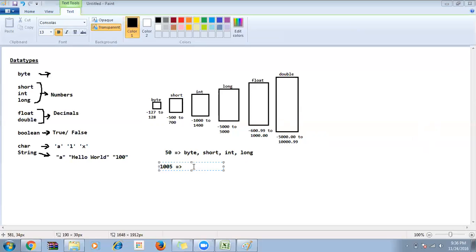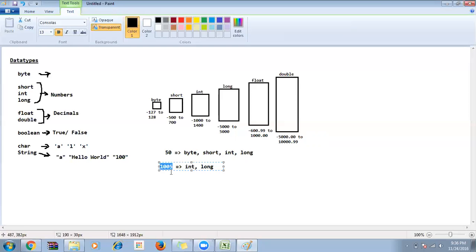Int, so integer, long. Anything else? No. Can you tell me why integer and long alone will be supported? Because for int the range is -1000 to 1400, and long is -5000 to 5000. Superb. Correct. That's the reason.